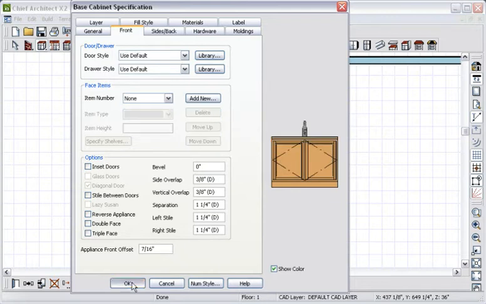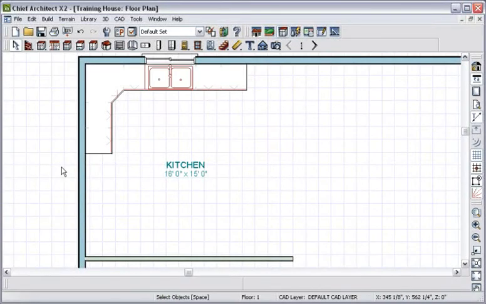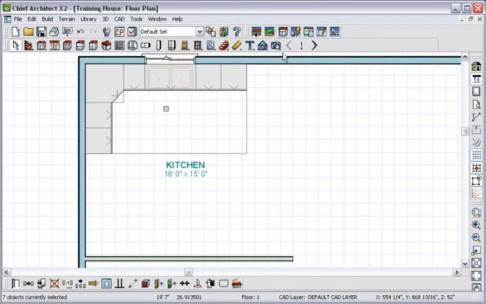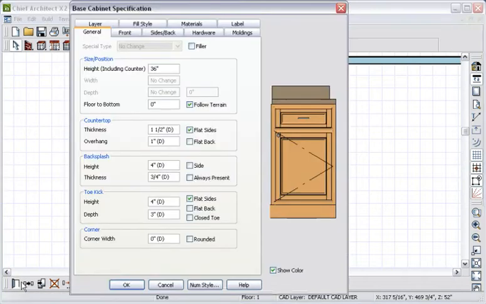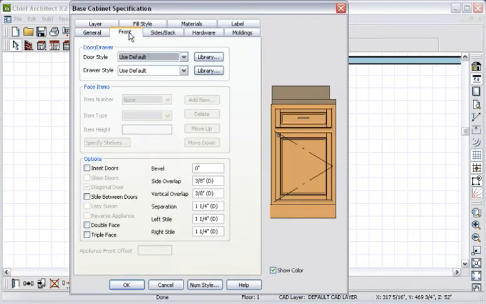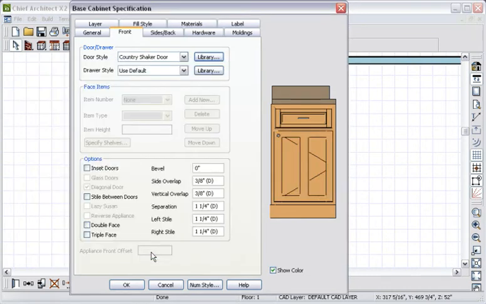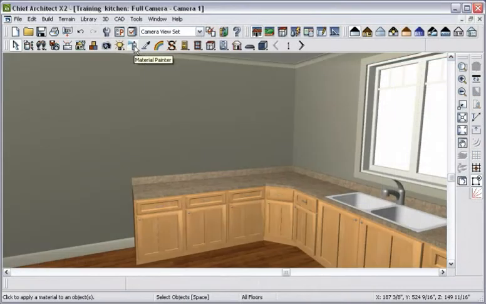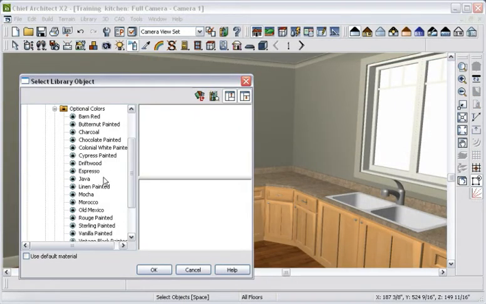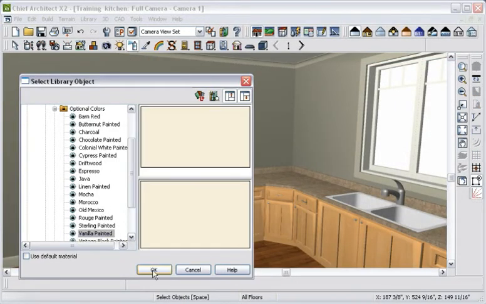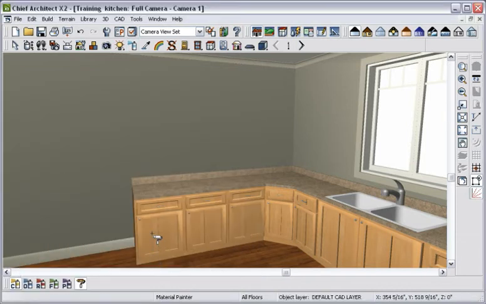Now, let's change the door and drawer styles for all the base cabinets. I'll group select the base cabinets, then I'll browse to the cabinet catalog to choose a style. You can select generic or name brand styles. In this case, I'll choose a Huntwood style. Now in a 3D view, you can see the new style. Let's make one final change to the cabinets and change the color. Again, we'll browse to the Huntwood cabinet colors, and using the stain mode of the material painter, I'll apply the new color. With the material painter, you can change the color and material of any object in your design.